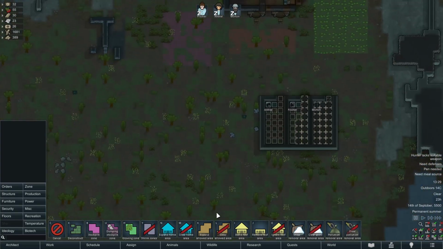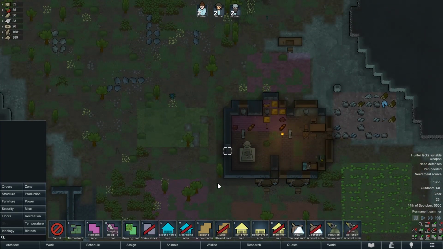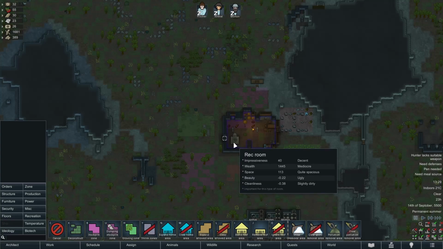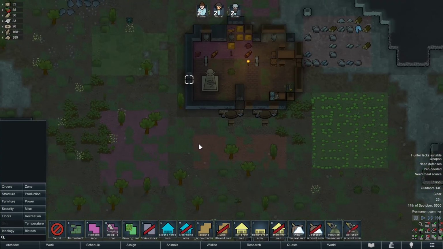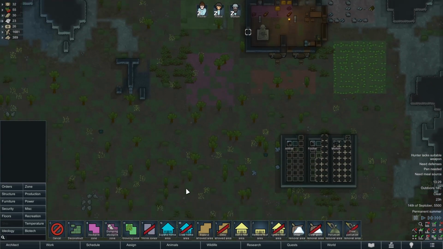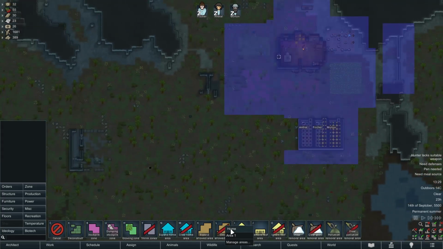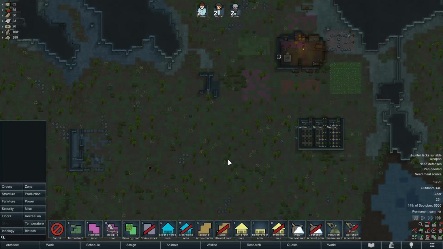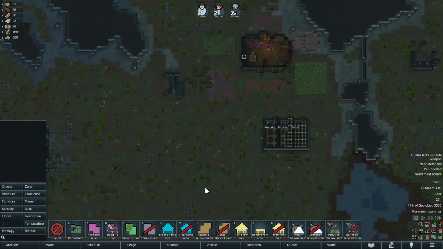This basically allows for management of movement, and it is very nice in case of a raid, in case of a manhunter pack, where you don't want your colonists to leave the safety of their walls. Clearing the allowed area just means that you choose a specific area, you don't want it anymore, and it is the same as clear home area, except for all of the other areas that you choose.